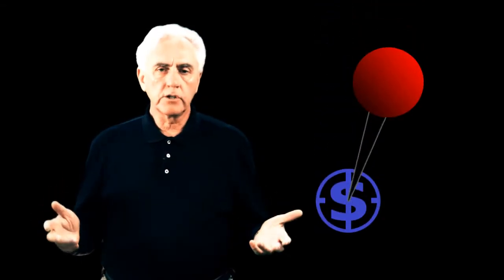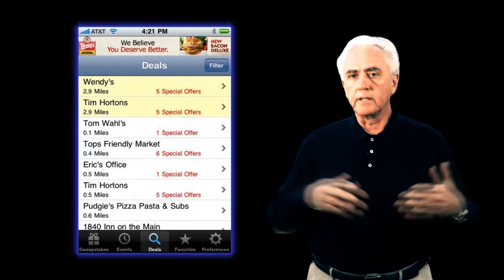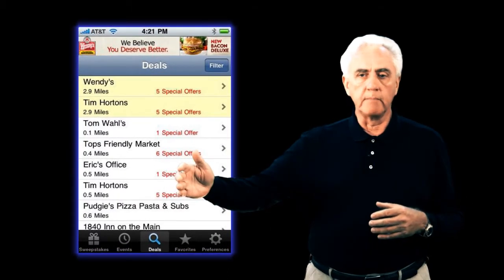Consumers can now receive special offers no matter where they are, and it's as simple as just picking up your phone. Have you ever gone to a store and forgotten your coupon that you clipped out and meant to take to the store with you? Well, with Proximate Deals, you simply touch the screen and those deals will be presented by distance from where you're located at that moment in time.